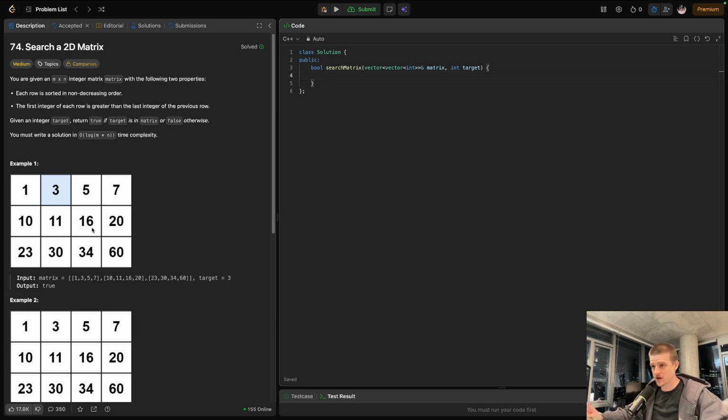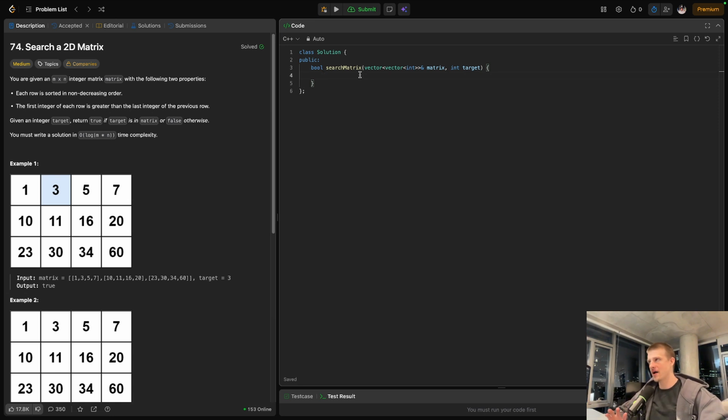Then we're going to follow that up with a second binary search on that row to either confirm or deny that the target is in that row, right? And then finally, once we've done potentially two binary searches, we can return either true or false depending on if we've seen the target. So let's just go ahead and code that, right?